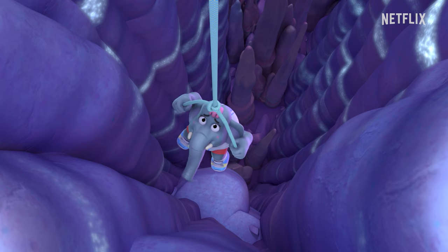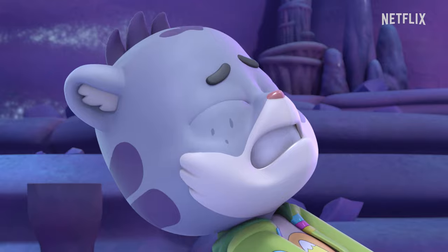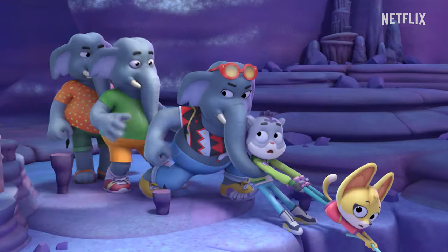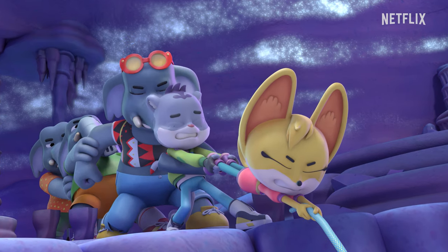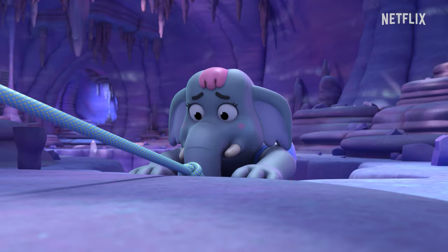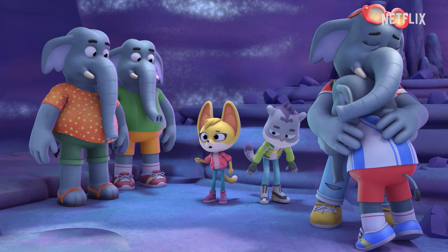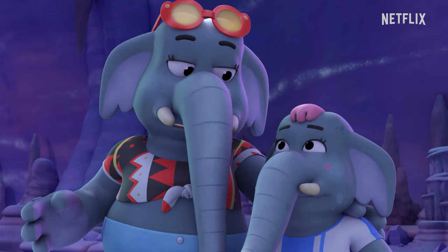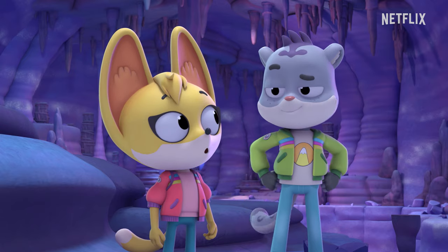She's too heavy! Don't think we can do it on our own! Need a hand? Or a trunk? Good timing! All together now! Mama! Thanks for the help. But how did you find us? It wasn't too hard. We came in here looking for our little one, and there was a trail of popcorn leading straight to you. I love her!